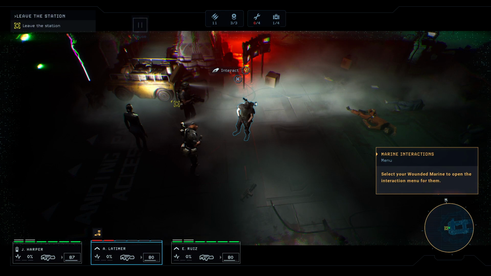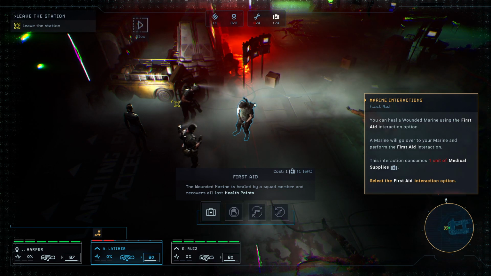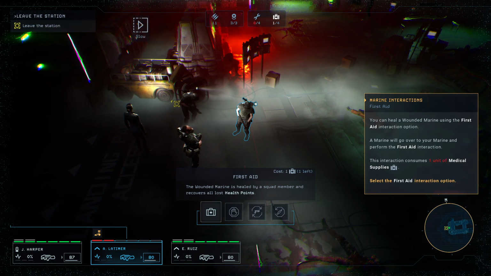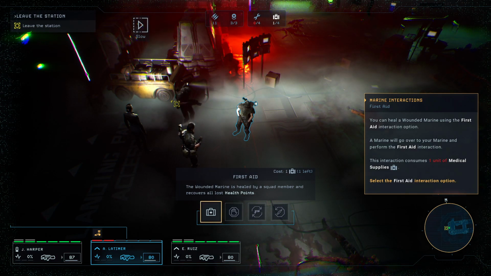An extra couple S's on that one. Codex. Select your wounded Marine. You can heal a wounded Marine using the first aid interaction option. A Marine will go over to your Marine and perform the first aid interaction. This interaction consumes one unit of medical supplies.